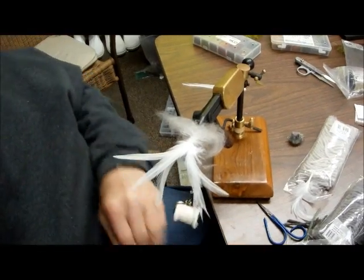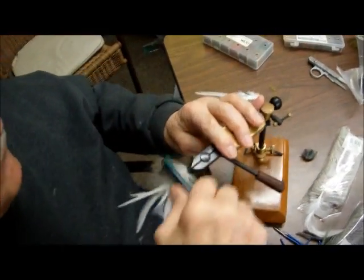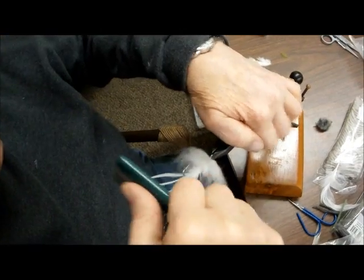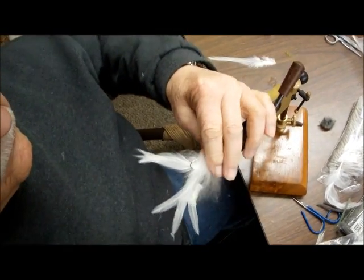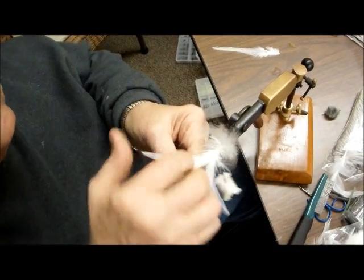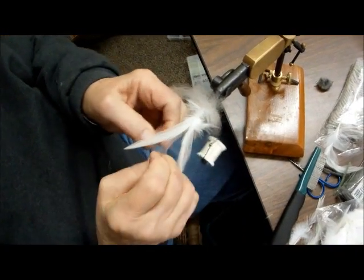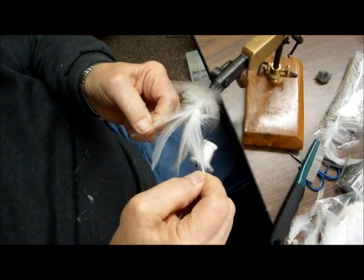The other thing with the San Juan worm is, when you tie them with ultra chenille, look at the different colors. There are so many different variations of red. When you're looking on the rack, there's a deep red, a brighter red, another red. Buy all three shades and tie some in each, because it does make a difference.